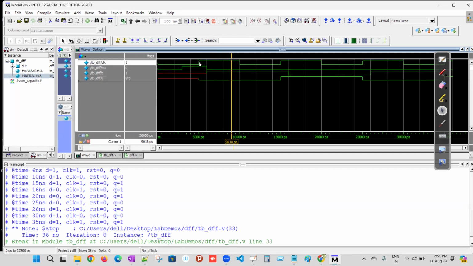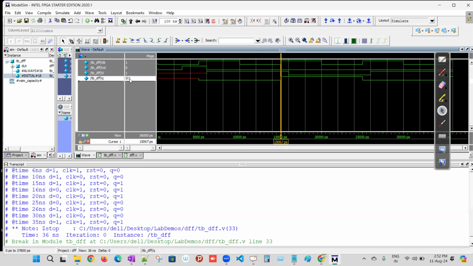When clock is high and your reset is high, you can see our Q is 0. When the next positive edge clock occurs, their reset is 0, so whatever the D value is, that will appear on the Q. Same thing happening here. The D is 1, so our Q value is 1.